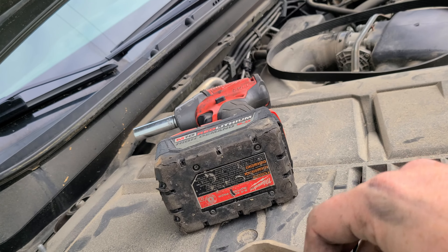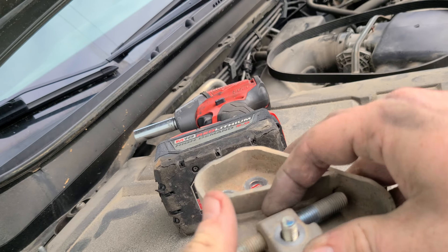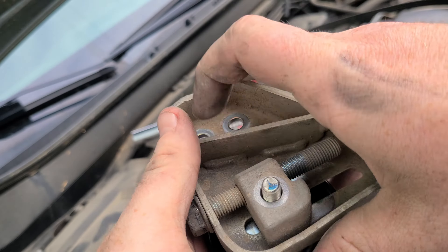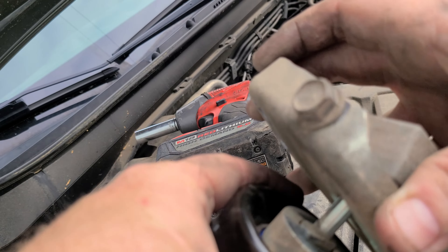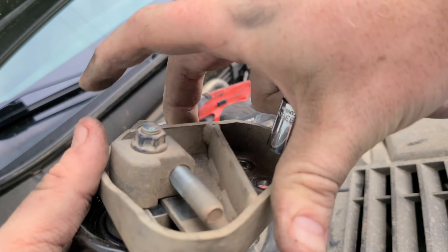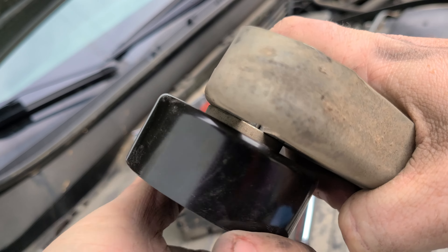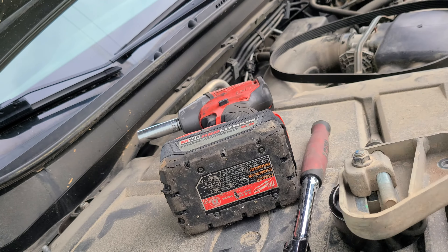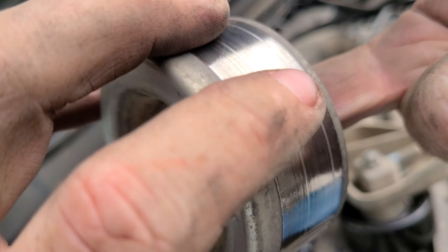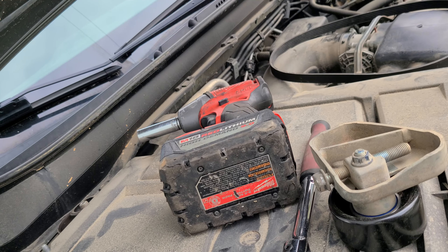Those are so loose, I could probably just get those by hand. If you're doing the pulley, go ahead and take this nut that we broke loose earlier out. I love how simple this is. Push that out. Be sure to knock all your parts all over the place. Props to Kentucky Ranger on the Outback Forum for figuring out — this is the Deco replacement pulley, instead of having to buy the high dollar Subaru one. This one's like $10.